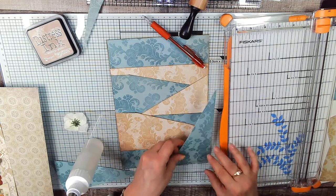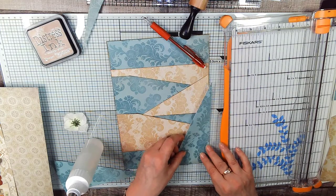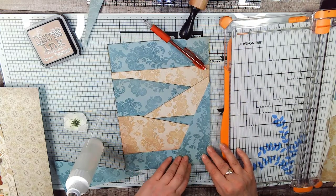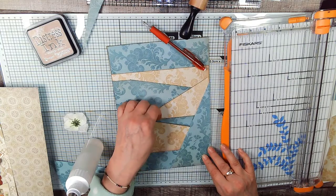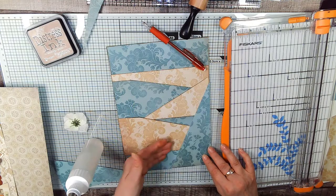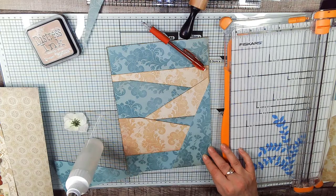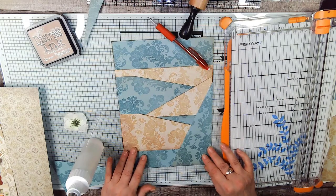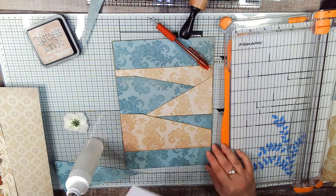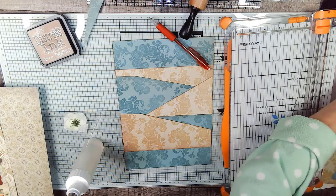So the other thing we could do is we could make a large tuck spot here. So then you'd have a pocket, pocket, tuck spot. What do you guys think? I think it needs more gold, to tell you the truth. So let's set this piece aside and this piece aside. Oh no.